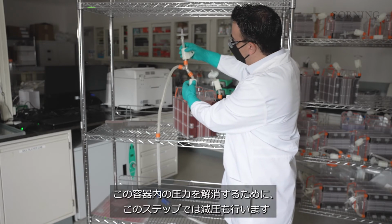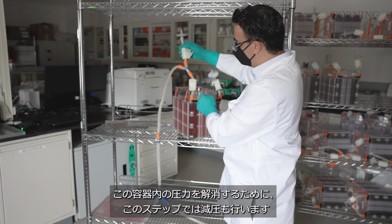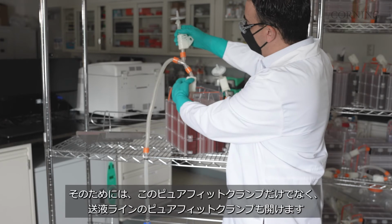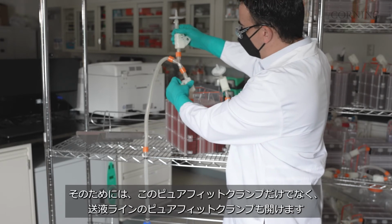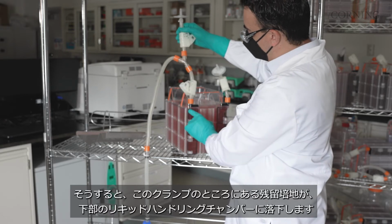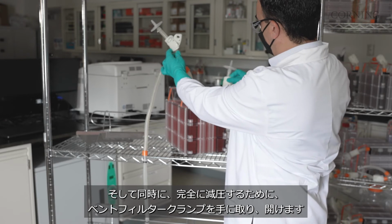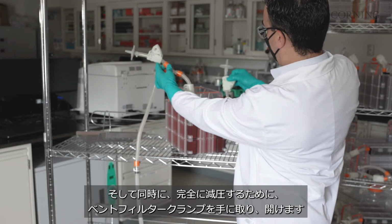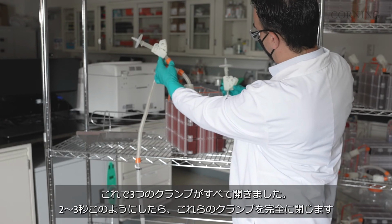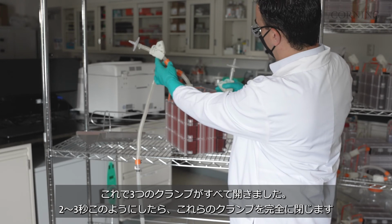Now, in order to check for pressurization in this vessel, we're also going to depressurize during this step. In order to do that, we're going to open not only this PureFit clamp, but the inlet line on the PureFit clamp. That will allow the residual media behind this clamp to drop into the lower liquid handling chamber. And then at the same time, to fully depressurize, I'm going to reach over and open the vent filter clamp as well. So now all three of our clamps are open. We only need to do this for 2 or 3 seconds before we can fully close these clamps.